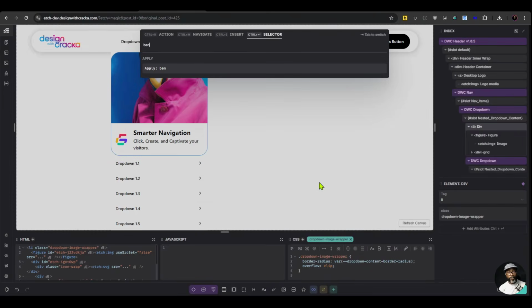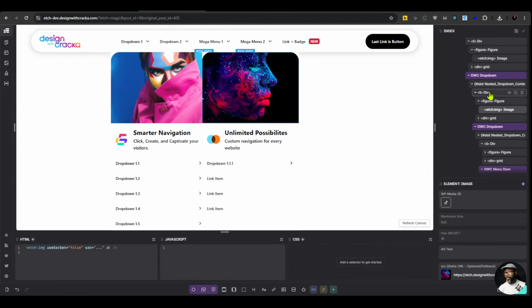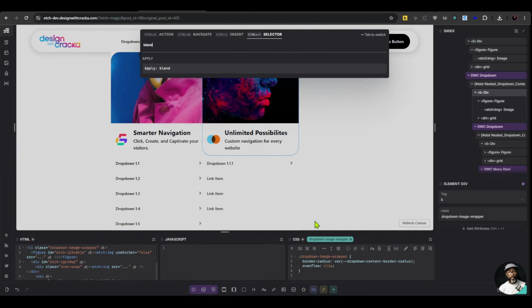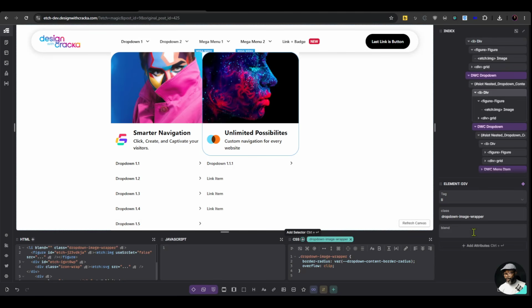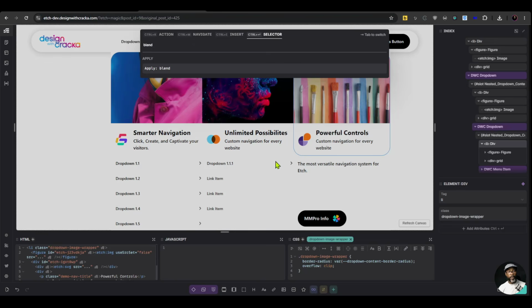Just add blend. I'm going to come here to this one and add blend. That's just the attribute that you require.